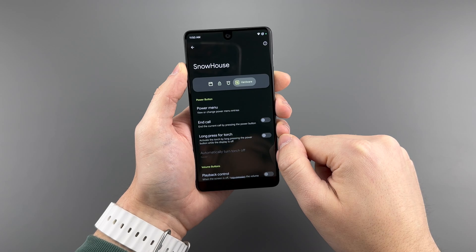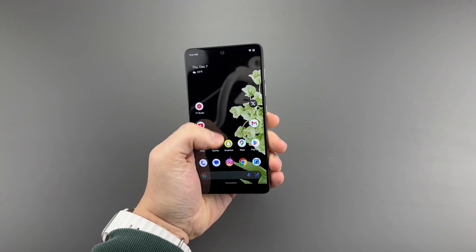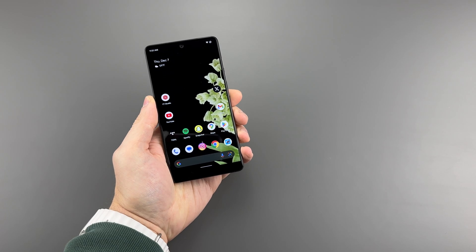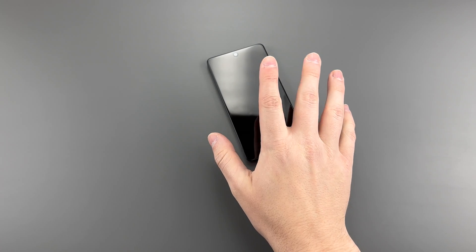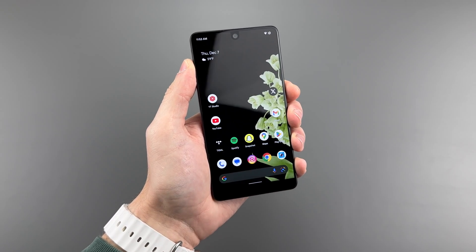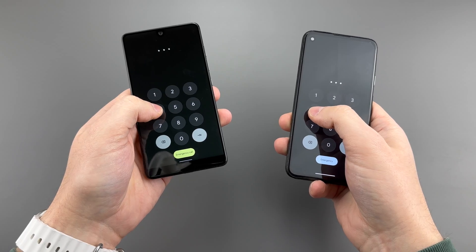The only thing that's really missing is an ambient screen mode. I did leave lift-to-wake on, which is cool for having the screen wake and unlock via face unlock, but I found the screen would light up more often than I'd like, so I had to disable that feature. There's oddly no double-tap to wake, so it feels old by forcing you to push the power button or fingerprint scanner. At least there is an option for quick unlock — letting you type your password without pressing OK — which should be in every phone.